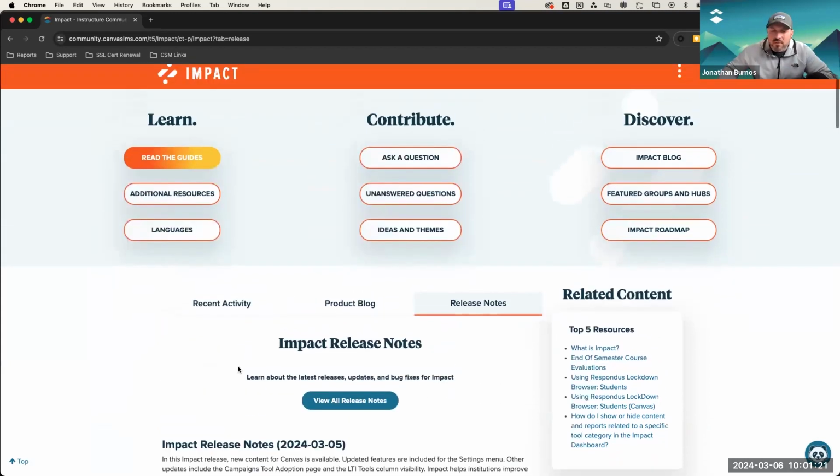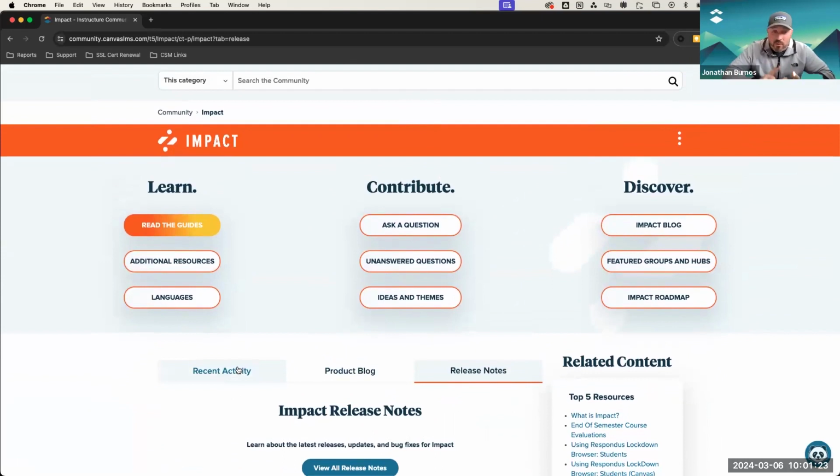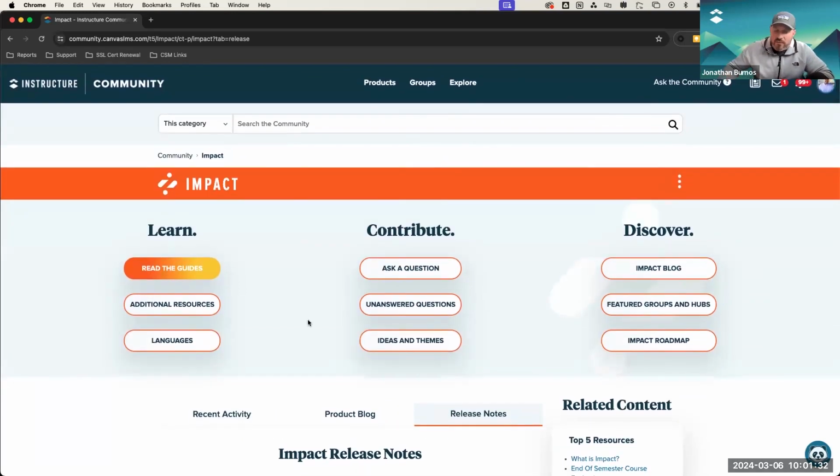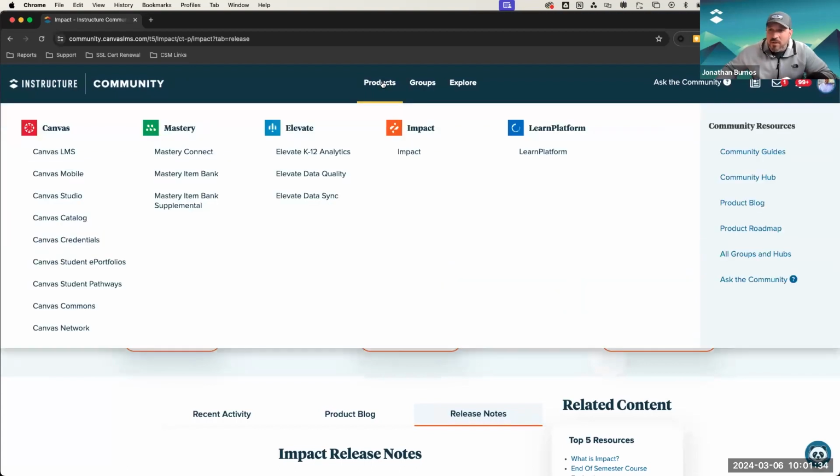If you are interested, you want to know more about Impact, Credentials, Studio, Catalog, where those products are at, and how there have been lots of updates. So your experience with them before, if you have experience, may be different, may have changed. So same for these areas.